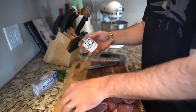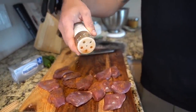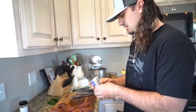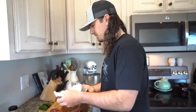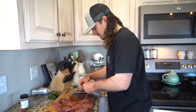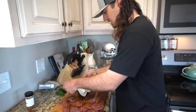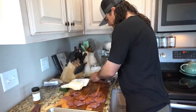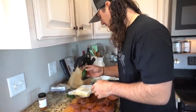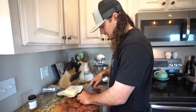We got some cream cheese and some jalapeños, but first we're going to dust these breasts off with a little bit of Critter Glitter fish and fowl seasoning — I'm almost out, I gotta get some more. I'm going to dust these off pretty light because the cream cheese, bacon, and jalapeño add a lot of flavor. This is a super simple recipe — if you've ever cleaned a dove or pigeon, you can do it with pheasant, any bird, or even deer and elk. Take our jalapeño, clean it out, and the oven is hot.